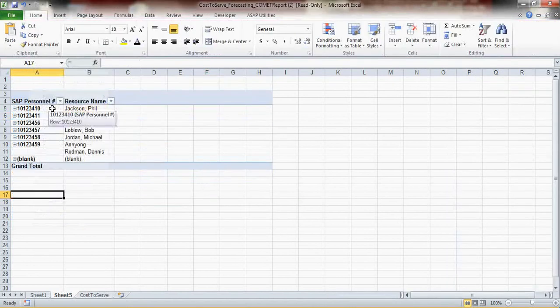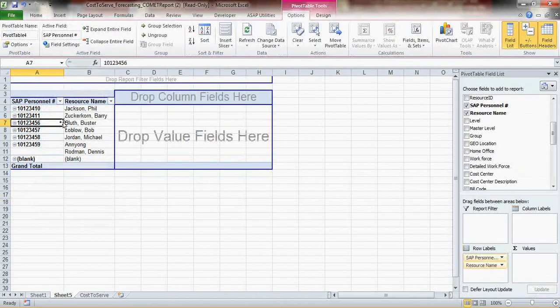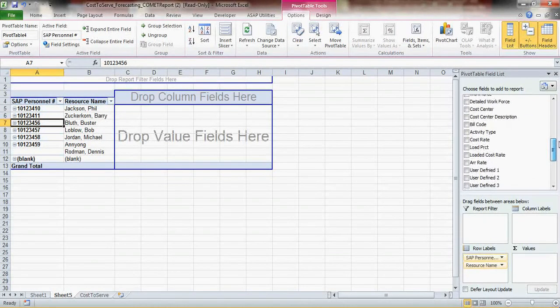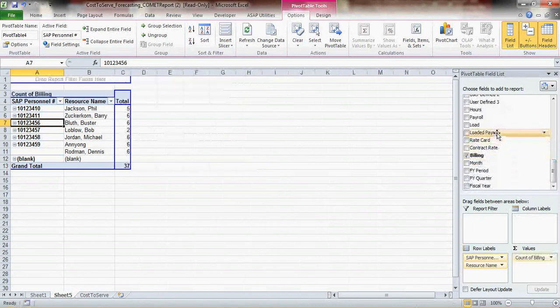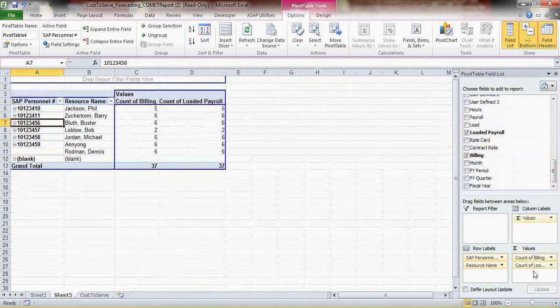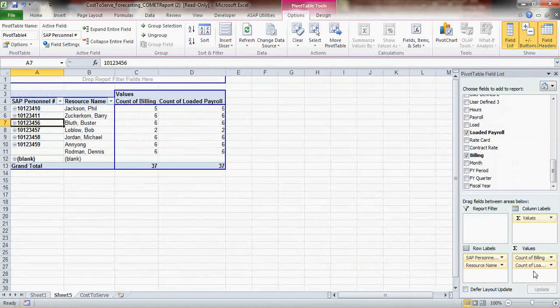Now we will select the values used to calculate a resource's profitability. In this example, we will want to drag the billings and loaded payroll fields to the values section of the pivot table field list. Because there are blanks and/or text values in these columns, Excel will automatically count how many instances of each value there are per resource.